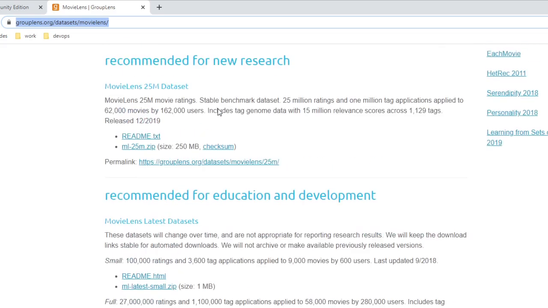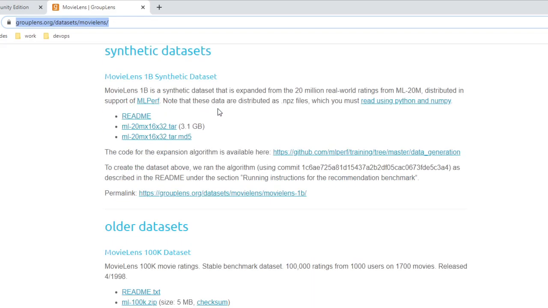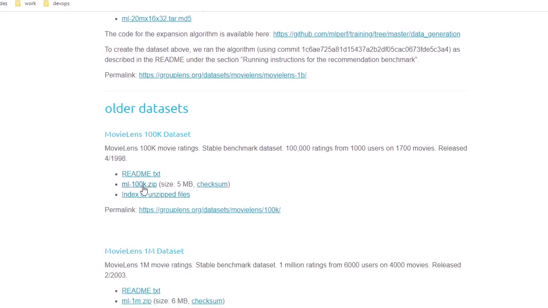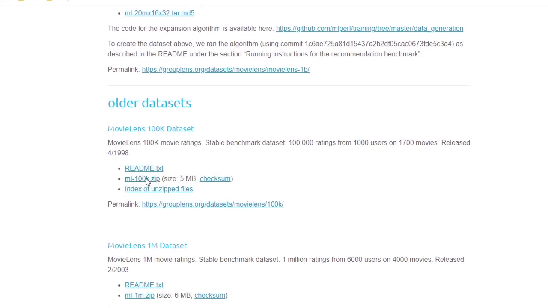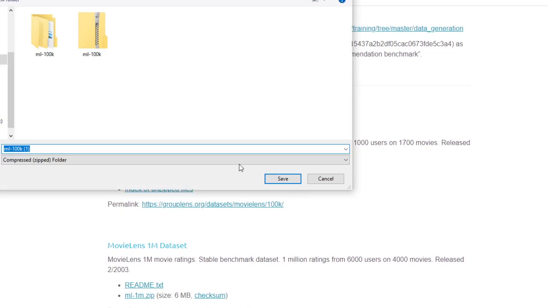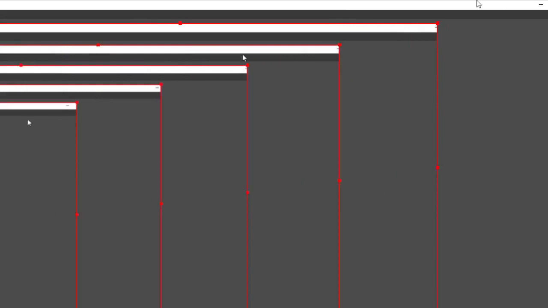Here there are different versions of the dataset. You can take any dataset, for example ml100k zip. This is 5 MB. I have already downloaded it to my desktop, so I will not download it again.